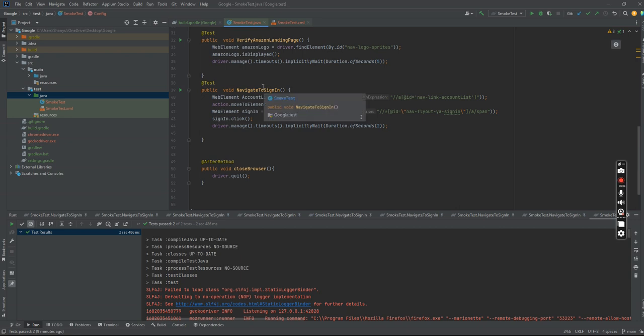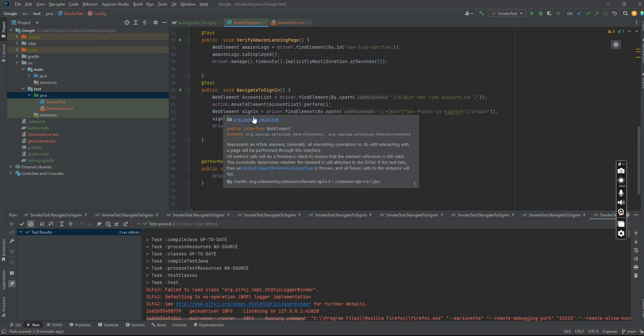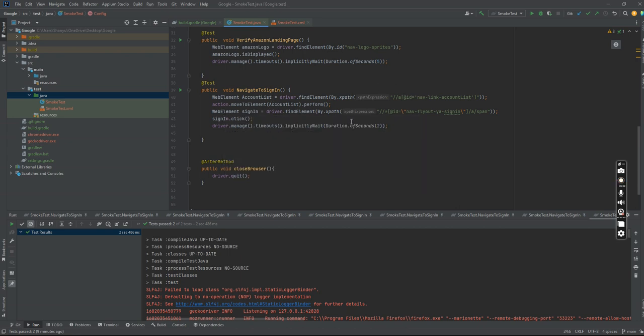For that, you can check what you would do as a user. First, I'm getting to the landing page. I am on the landing page, and then I see there is the account list bar which I have to move over, and then I have to click on sign in, right?